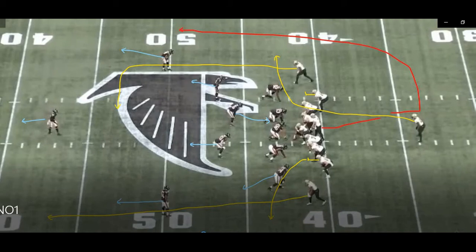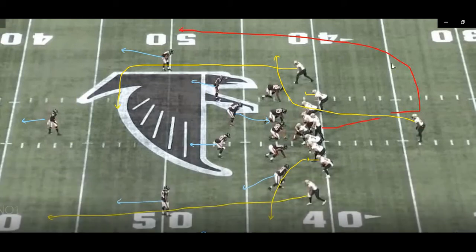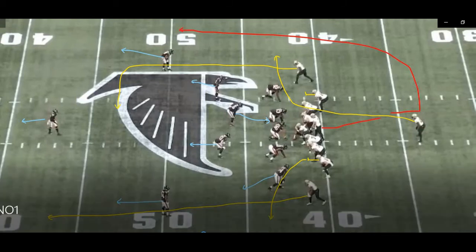They're blitzing a linebacker. Saints are just running a deep in and a go route on the outside receivers with flats underneath. Taysom Hill's going to drop back off of play action. He's going to see the whole thing. Nothing's going to be open. And he's going to pull the ball down and run down the sidelines for a big gain. Use his athletic ability. Use his speed. Take advantage of that.